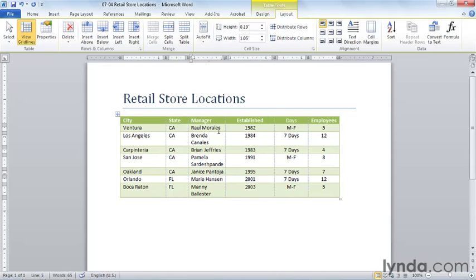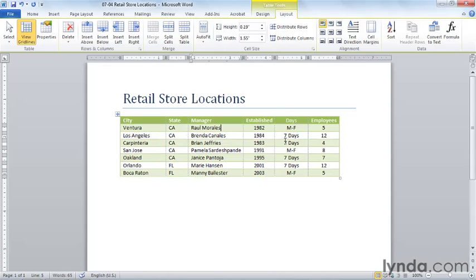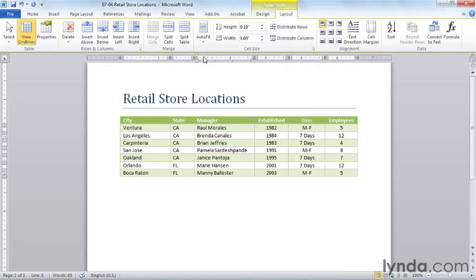If I decide that I want to make this column wider again, notice that it doesn't affect the width of the table itself. I can't make this any wider. If I want to manually change that, I can, but once I manually adjust the width of the table, I'm kind of stuck with that. Although, I can tell Word, actually, why don't you auto-fit this into the whole window? And it will once again make this fit the window.